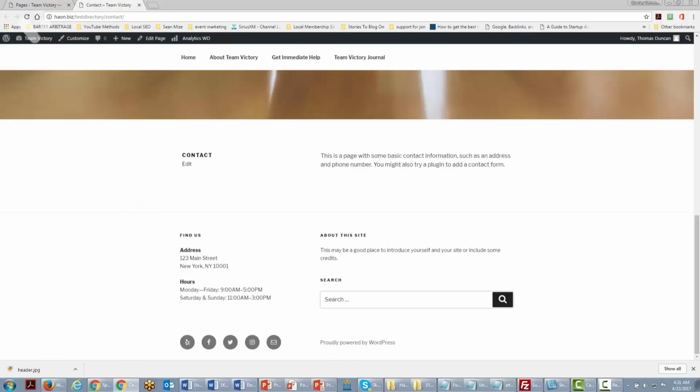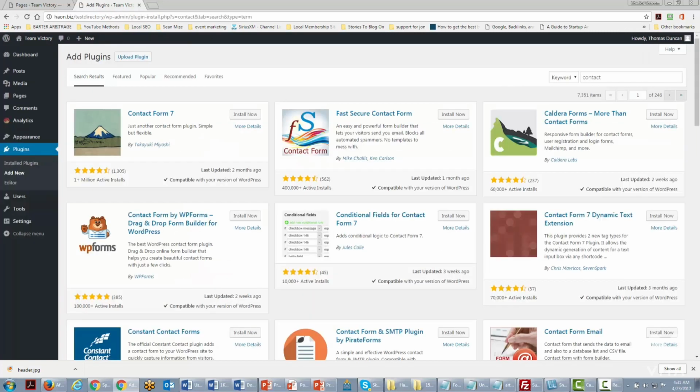Typically within the WordPress theme that comes with your site, you will notice that WordPress will suggest that in order to have contact with your customers, in this case your team members, you would need to try to find a plugin to add a contact form. Basically that would give you the kind of contact form someone could fill in and you'd get an email notification. And you'll see a number of plugins available for contact forms to add to your WordPress site.